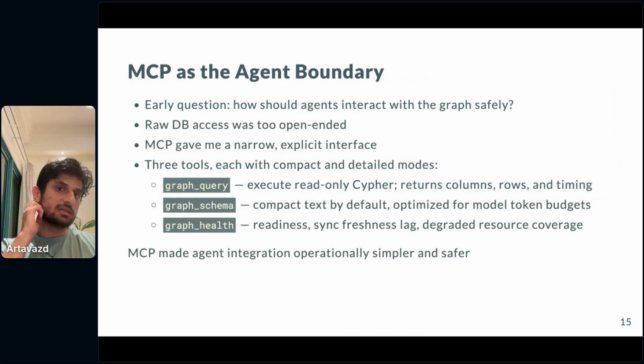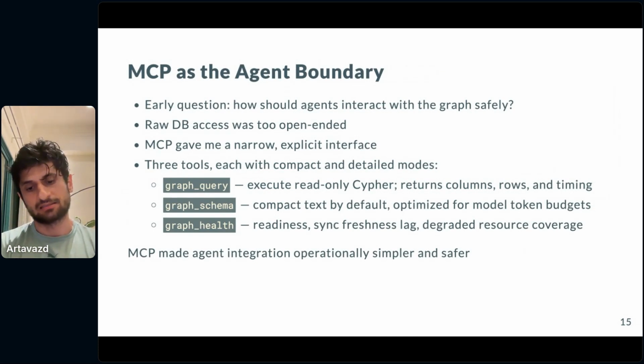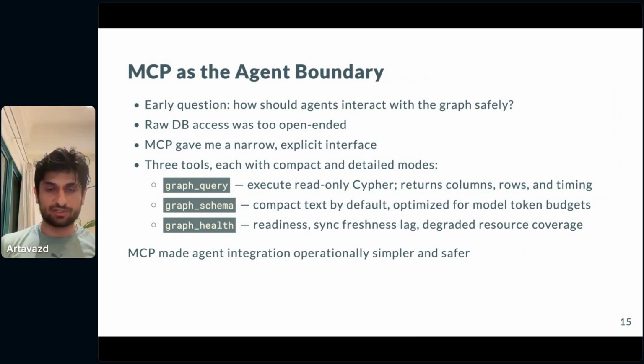So the MCP is the agent boundary. I actually spent a lot of time doing things differently, but I landed on this approach, and I can try to explain why. If you want to play with LLMs that can use Cypher to query a graph database, Memgraph already provides this interface.